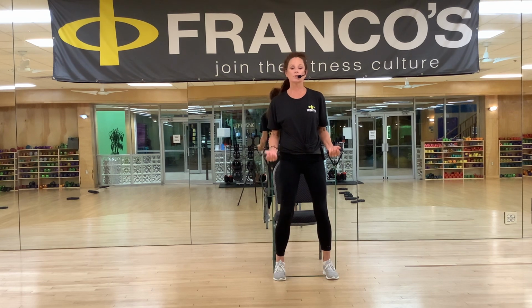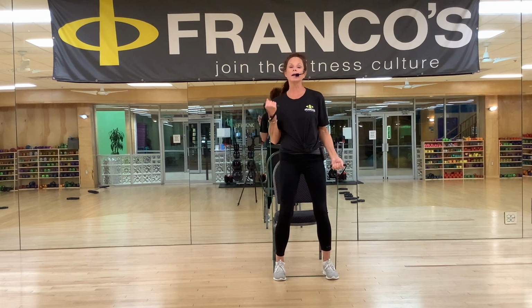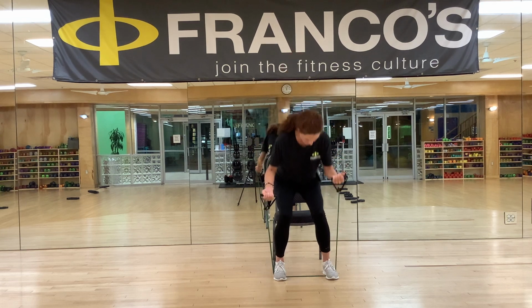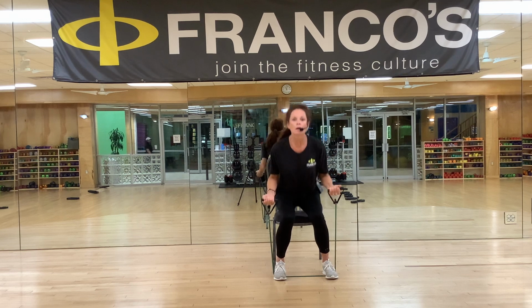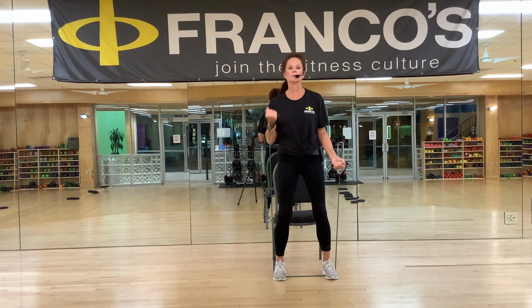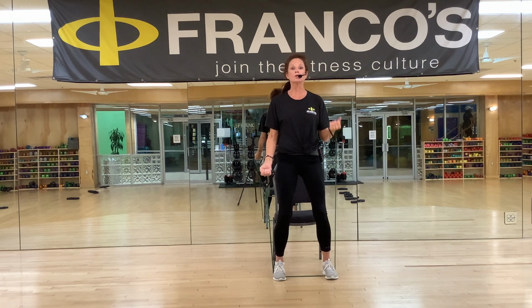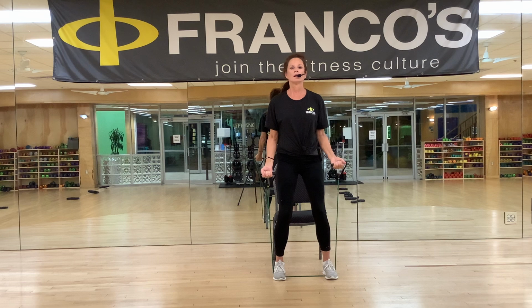Under hand grip. We're just going to alternate. One arm at a time here. You want to keep your band nice and tight. If you're sitting in your chair, same thing. You just might have to tighten up the band a little bit by grabbing a little bit more or here. Just gonna alternate. Want you to feel this in the biceps. Keep your shoulders back. Your knees are soft. If you're standing up, don't walk those knees out. Right here.